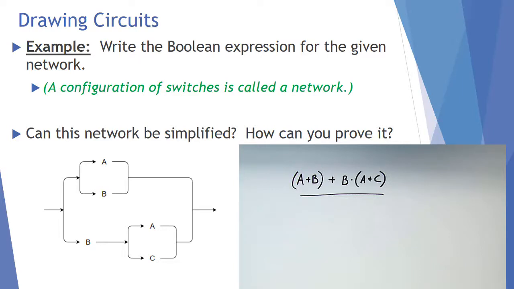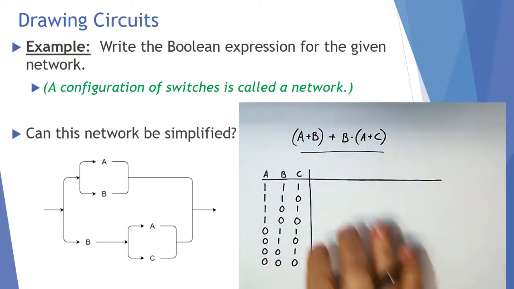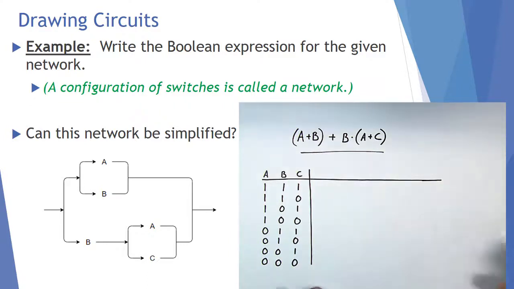That's where we're going to start working with these ideas in our next lesson. We're going to start applying principles of Boolean algebra to start simplifying this without having a network. But we can do it. Here's how. We're going to build a Boolean table for 3 switches, A, B, and C. And we want to build a column for our Boolean expression, A or B and A or C.